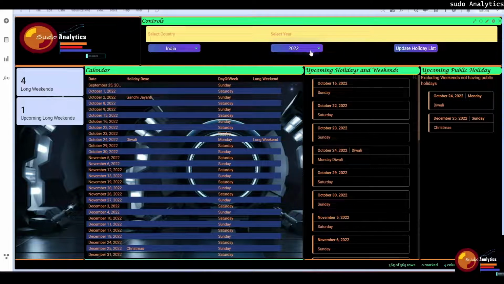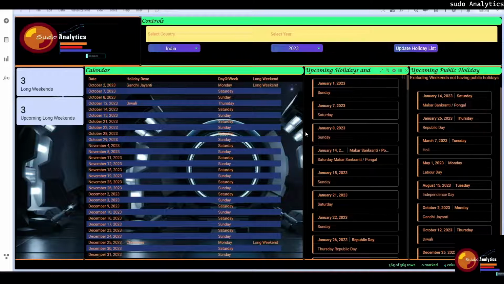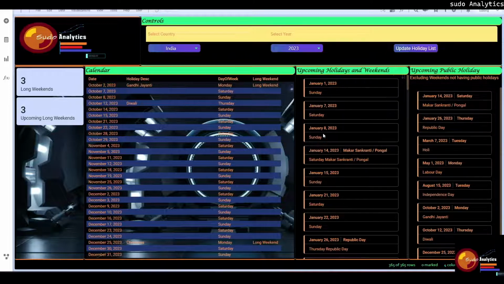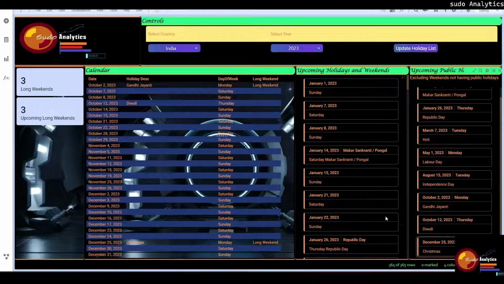Let's change it for another year. In next year we are expecting 3 long weekends and all are yet to come because that year has not started, and the public holidays are listed in this particular one. The next one is going to come for January 14th, Pongal, Republic Day on 26th, and so on till Christmas next year.